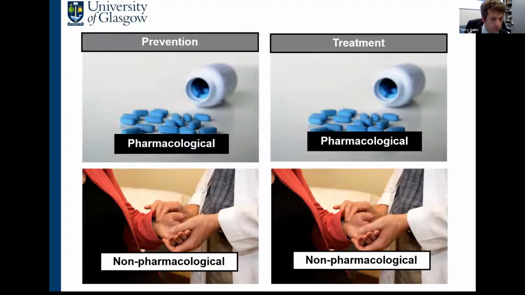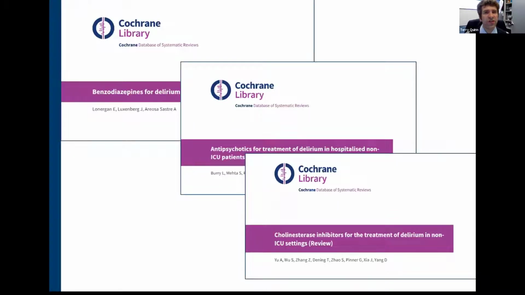And those reviews have been useful. If I can summarize them in maybe 1 or 2 slides, I can tell you the treatment just doesn't seem to work. All of the different drug and non-drug therapies that have been tried for once someone has delirium just don't seem to deliver.